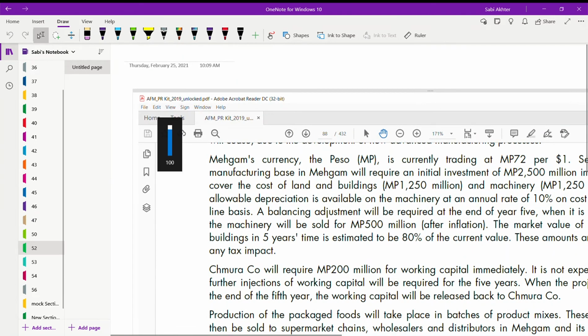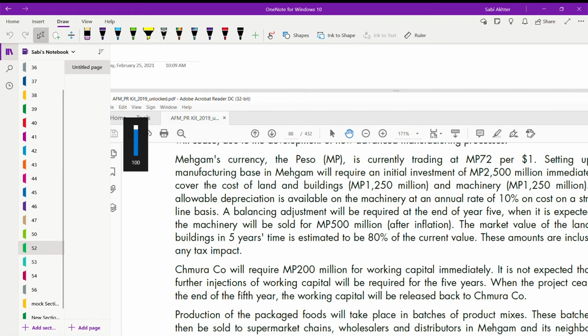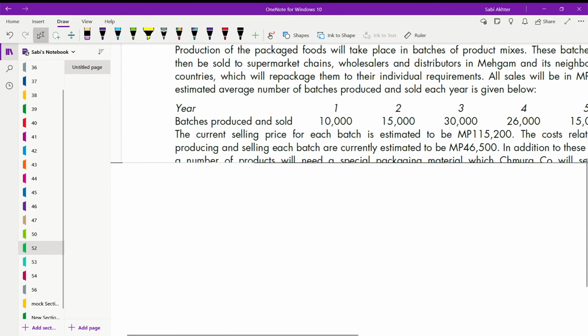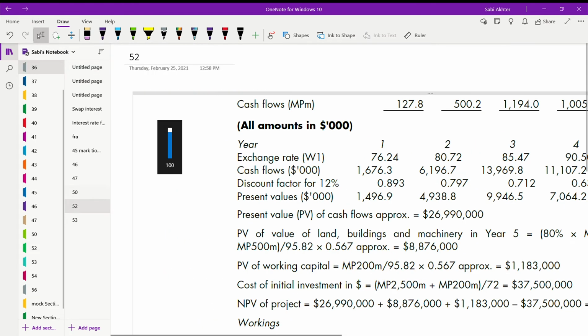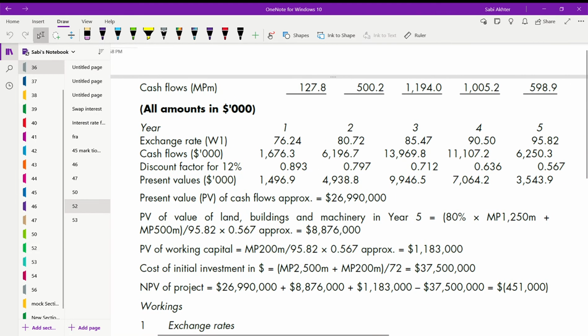This one. That means for each year, currently they have given this, and for each year you have to predict. How will you predict? You have your inflation. Yes. Now I will take you through 52. Just see, these cash flows are in foreign currency. Now, using the exchange rates, you first have to predict the exchange rates, and using them you convert to dollars. So this is the use of exchange rates.